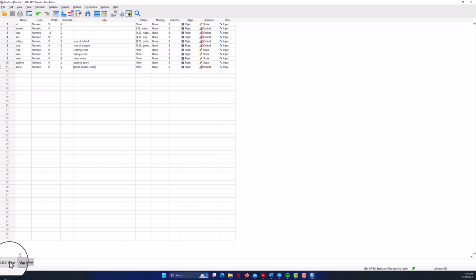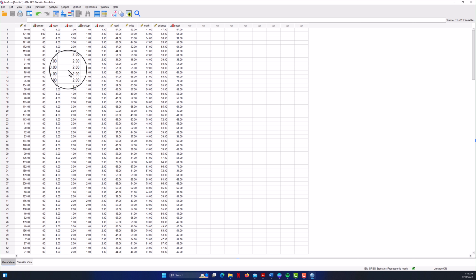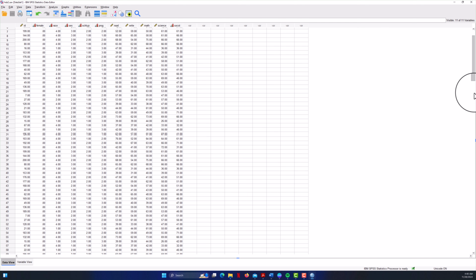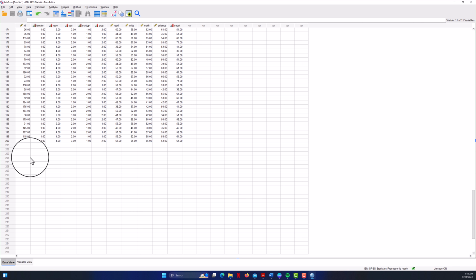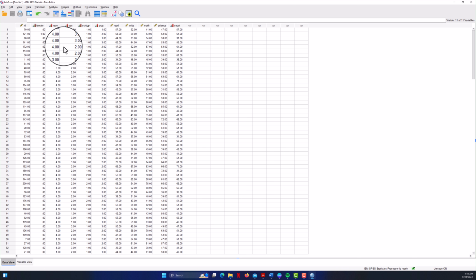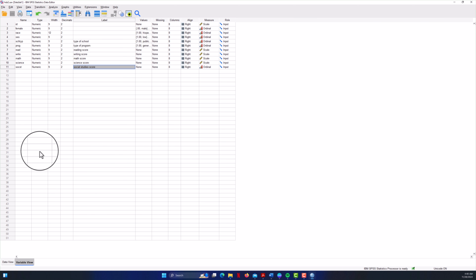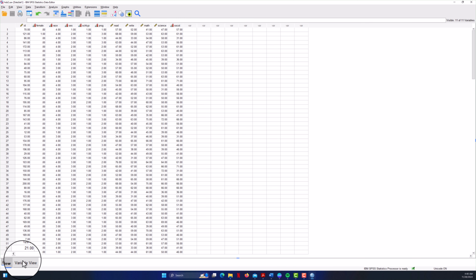Under the data view, if I click on the data view, it will show me all the data that I have entered or the data that is currently in this file. If I scroll down, I can see I have a sample of 200 in this file, and you'll notice one thing. In the variable view, we have everything in rows, and in the data view we have everything in columns.